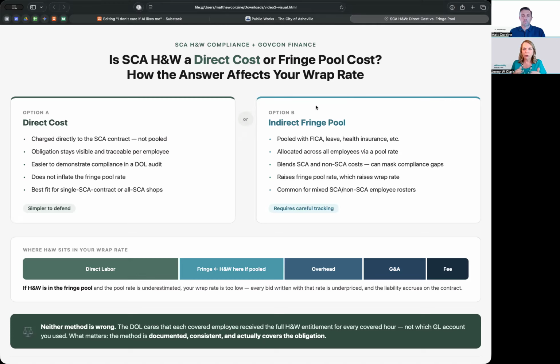If you have Service Contract Act employees, you would charge the health and welfare portion to the fringe pool, and that would work. It is traceable because you showed it on their paycheck. You just showed where the cost is going on your chart of accounts and your profit and loss. But here's what's tricky about an indirect fringe pool. If you've got a bunch of employees that are SCA contract employees and others that just have a regular corporate benefits plan, sometimes, because the SCA fringe benefits are usually higher as a percentage of their wages, that's not financially a good decision. And it does require some tracking.